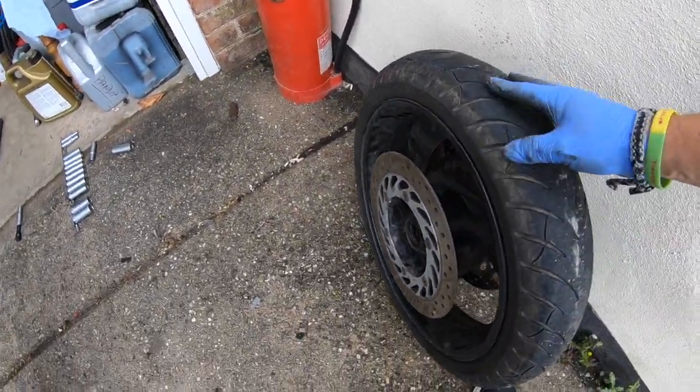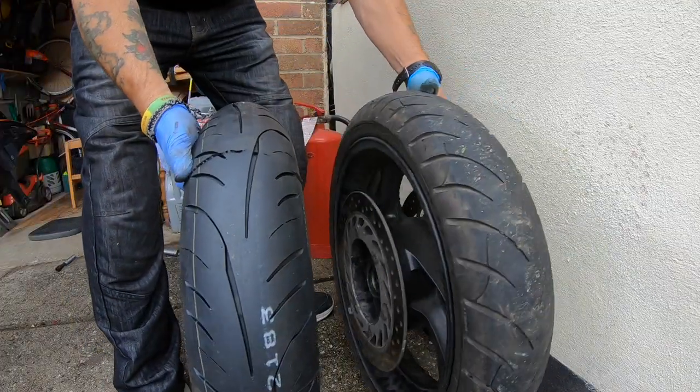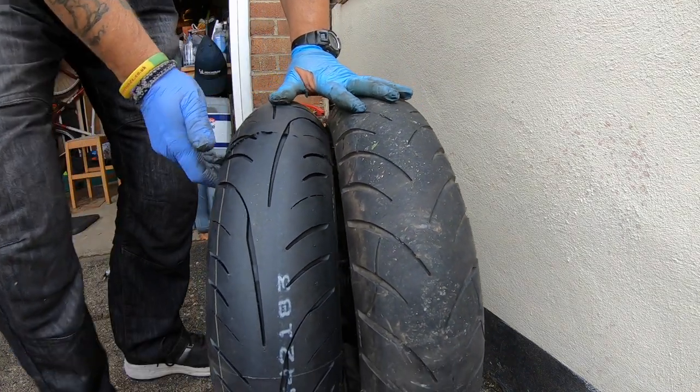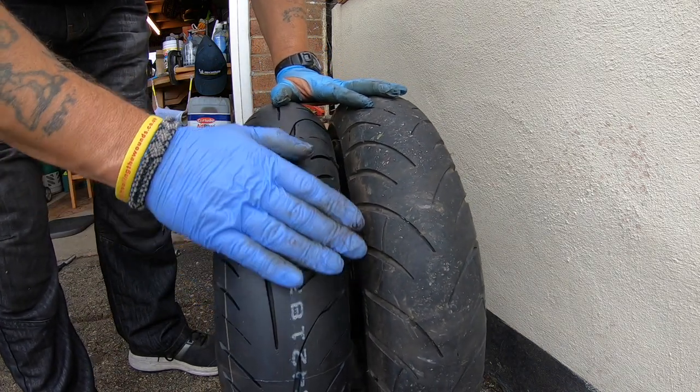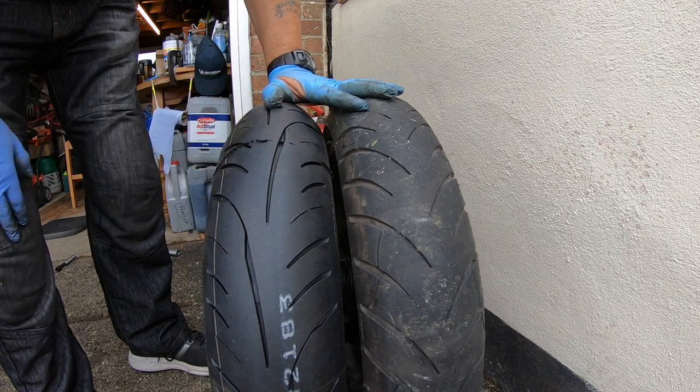And you can see the tyre, look, there wasn't an awful lot left on it. When you compare that to the new tyre, I don't know if you can see the two different profiles there, guys. Yeah, can you see that? So this one's all nice and round, that one's all squared off. Alright, so that's why we're putting a new tyre on.